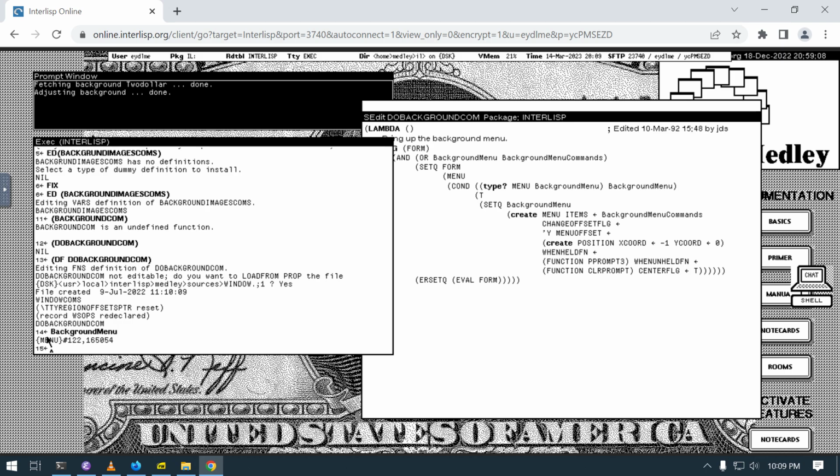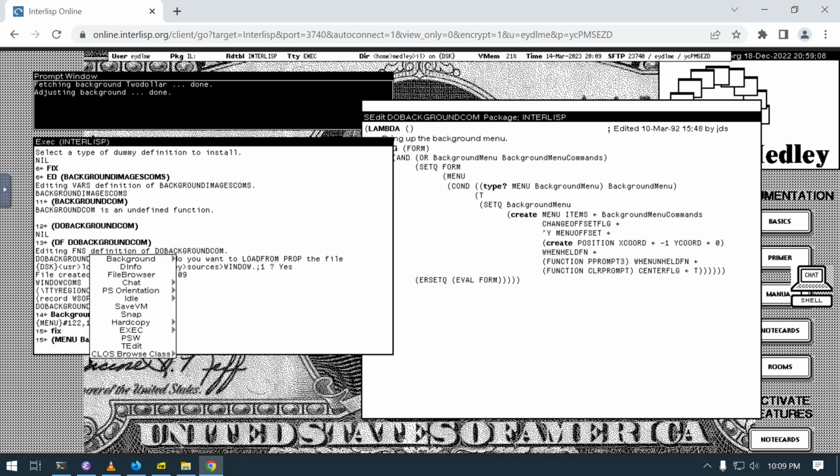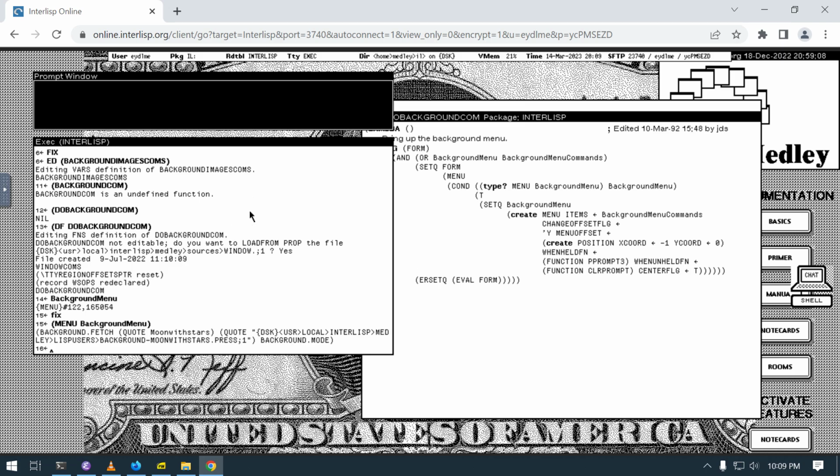So if you have a menu like this and it's popping up, then what you can do is just put menu in front of that. So if we throw a menu in front of that, then it calls this. And then now I want to say I could come over here. If I choose the Moonwithstars, it's not working. You can see what it's calling. One of these was a bitmap and the rest of them were presses.